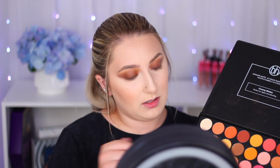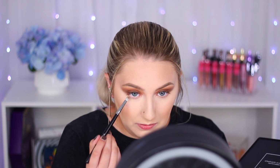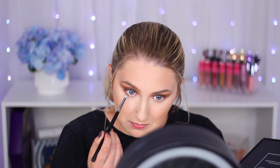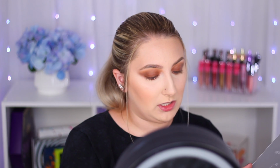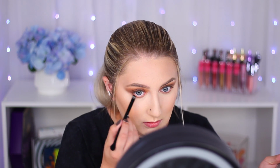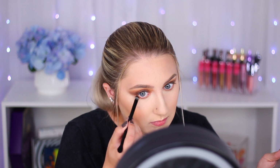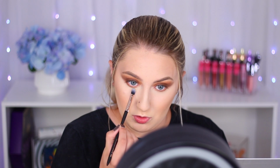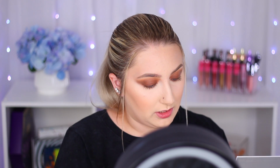And now I'm taking this shade from the BH Cosmetics palette. And that's going to go directly on my lash line. And now I'm going to take the shade Pooter from the Jaclyn Hill palette. And I'm going to smudge out that line just a little bit. Going to go into the shade Silk Cream from the Jaclyn Hill palette, and I'm going to really smoke out those shades.